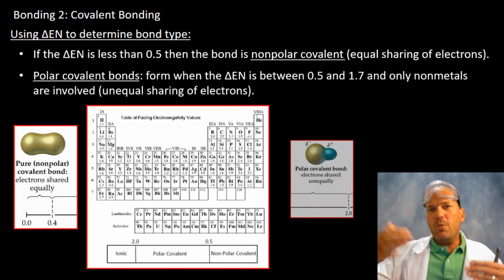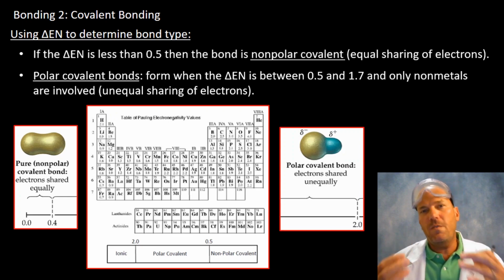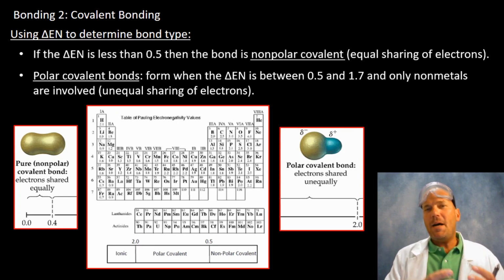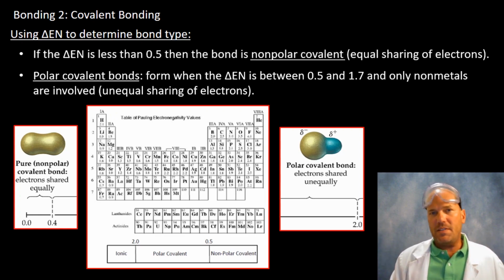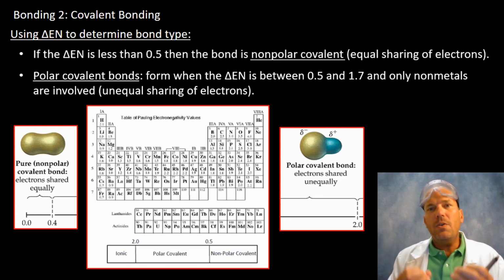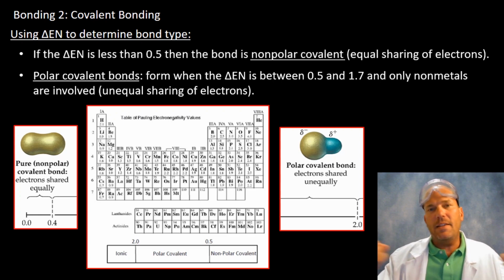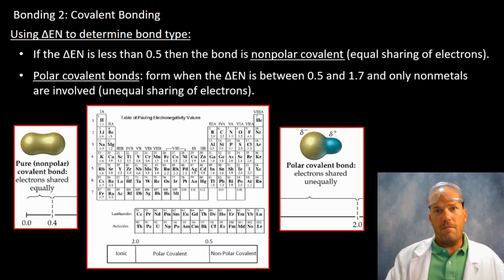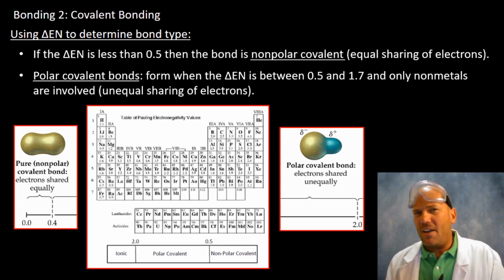If you look at a greater difference in electronegativities, you get into something called polar covalent bonds. All right, these bonds form typically when the change in electronegativity is greater than 0.5, but less than 1.7. Now recall from the video on ionic bonding, there's also an area there between 1.7 and 2 where you need to look at the species that are bonding to decide if it is a polar covalent that has a very high change in electronegativity versus whether it is an actual ionic bond.